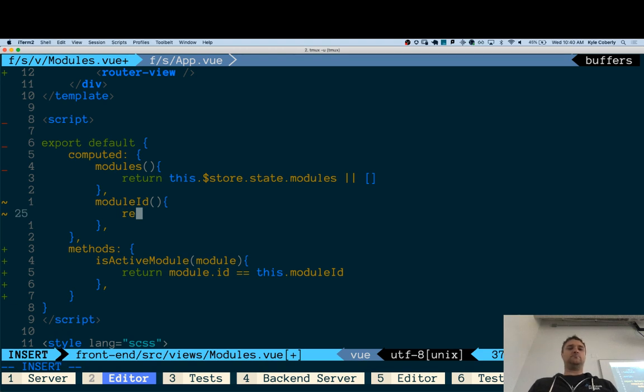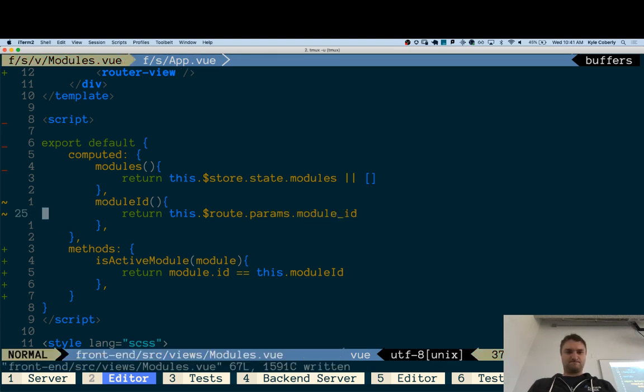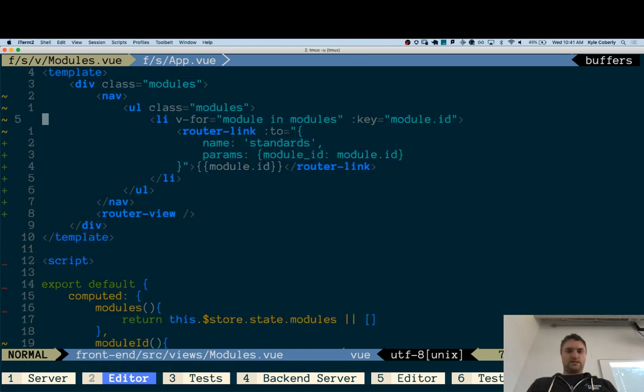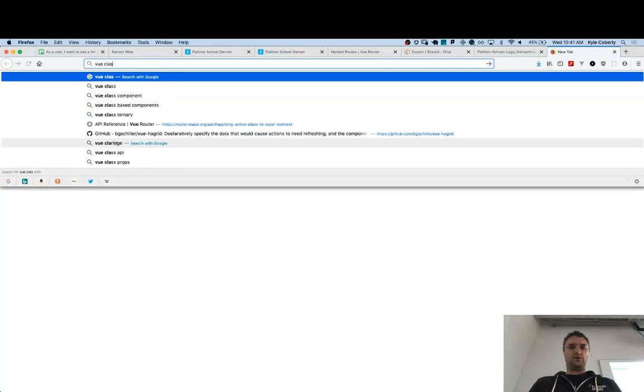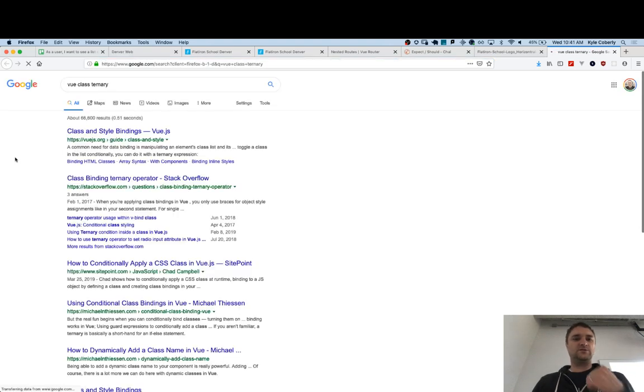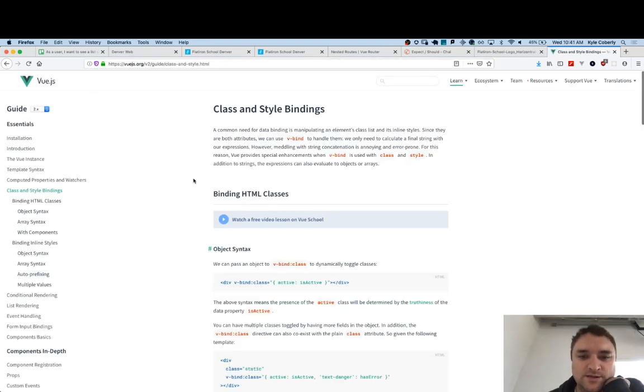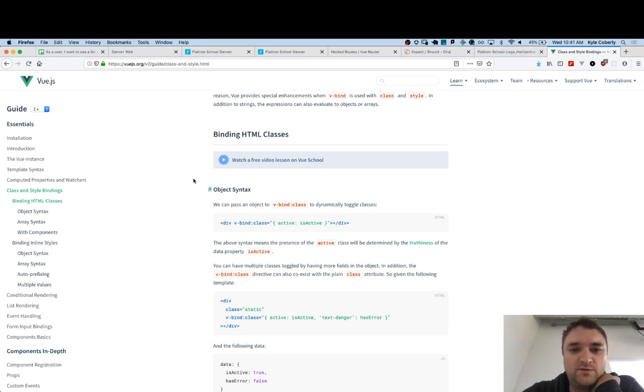And that's gonna be this dot route dot params dot module ID. So then we want to say class. There's a way to do Vue class, like Turner is one way to do it. Yeah, this is class and style bindings. Yeah, this is what we want.